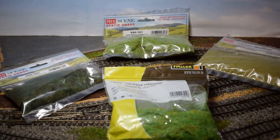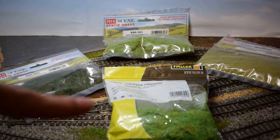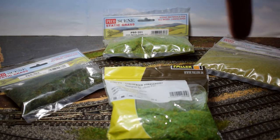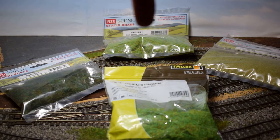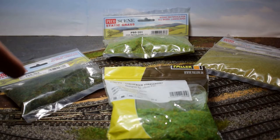Right, so this is my static grass. They cost about £3.50 each, which is not too bad, I guess. But here I've got, in the middle, Faller, or Faller, however you say it, I'm not quite sure. Summer grass. We've got here Pico 1 mm dead grass, Pico 2 mm spring grass, and over here Pico 6 mm autumn grass. So I've just mixed all those together, really.